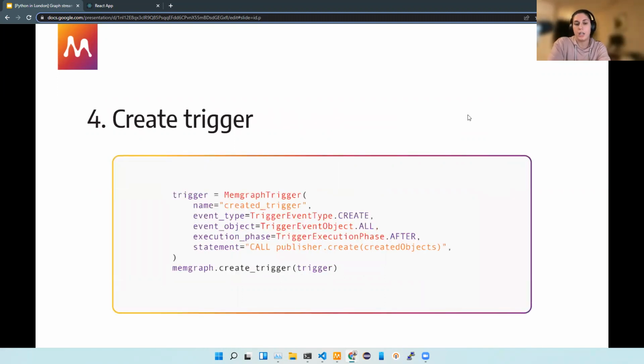And also, we are creating a trigger. I mentioned 2 triggers for PageRank updates and community detection updates, but we also want to create a trigger on every creation of a node or relationship, because we want all updates to be drawn on our front end. So whenever a new node comes or whenever a new relationship is being created, this trigger will be fired. And here you can see that we are calling publisher.create. That means that there is also another Python script that is sending messages to the retweets topic from which we are reading.